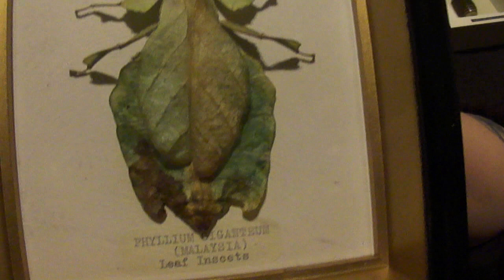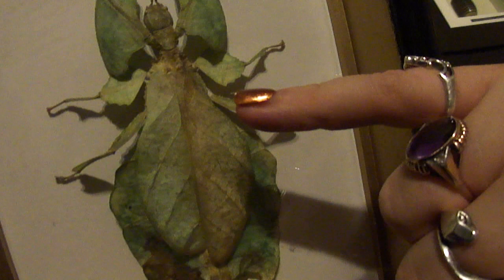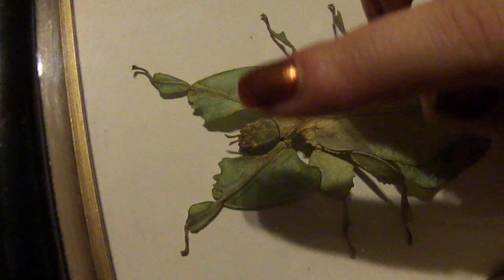And if you can look at it really closely, this is not damage. This is actually part of its disguise, because leaves aren't perfect. Parts of them are dead or dying. Every single part of this bug looks like a leaf. Even its antenna look like little tiny sticks. All the legs look like the middle vein of leaves. And there are vein details that are so fine. It's hard to believe this is actually a creature. Its eyes match the color of its body. Everything about it is absolutely perfect. It's extraordinary.